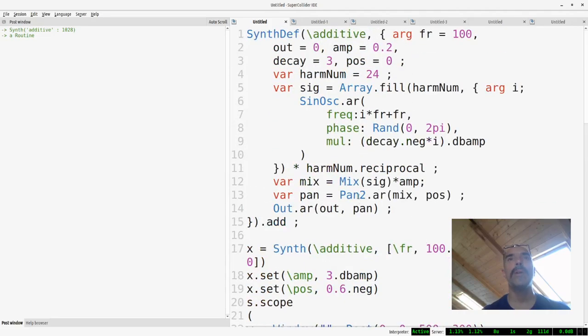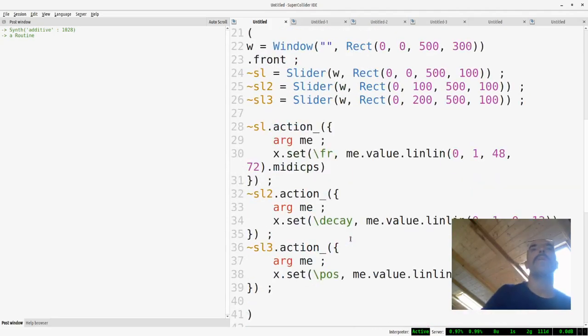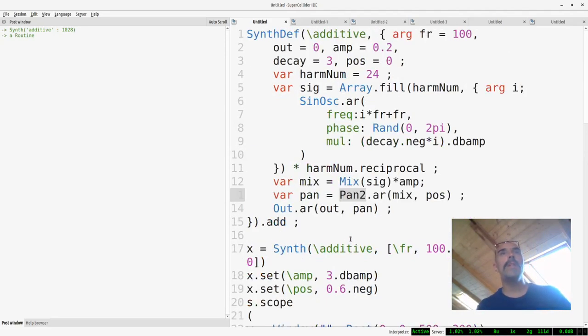So actually we're using this to do multichannel expansion. Interestingly enough, we were using multichannel expansion to create an array of related signals. Then we mixed all these signals down with Mix, and then we re-expand this for stereo placement by using Pan. So this is the basis of additive synthesis. There are many considerations that we can add.